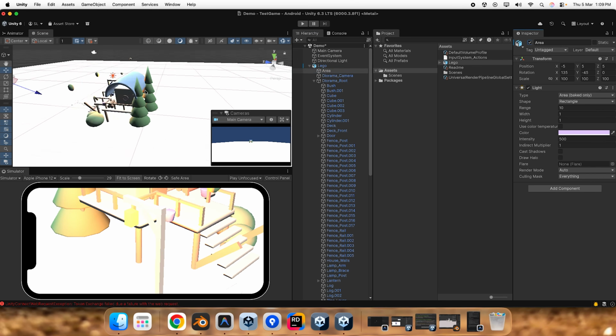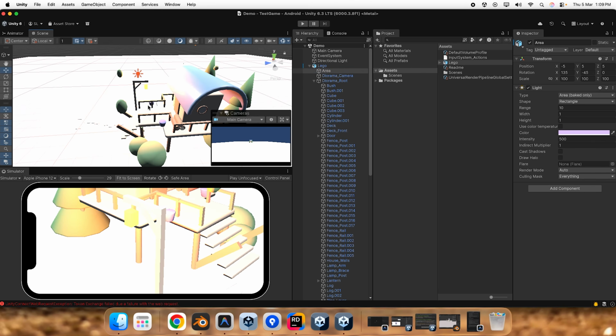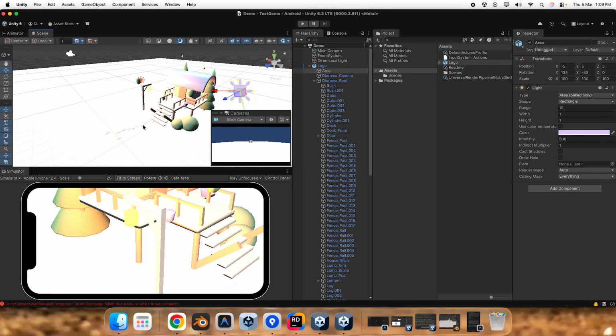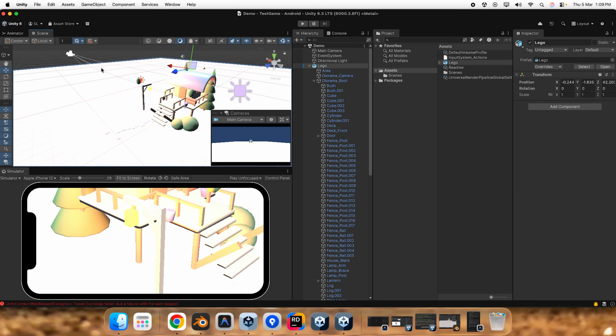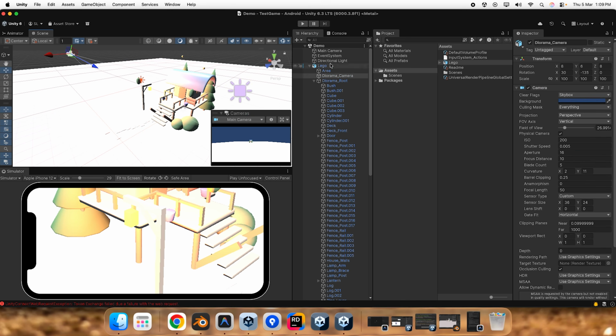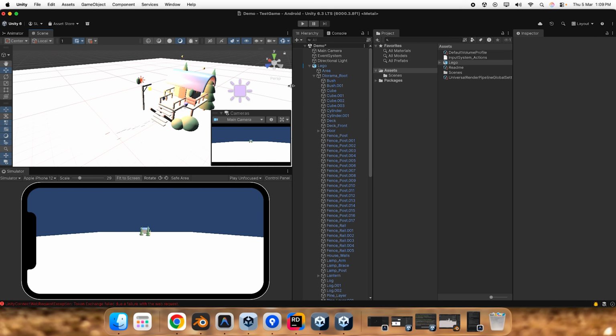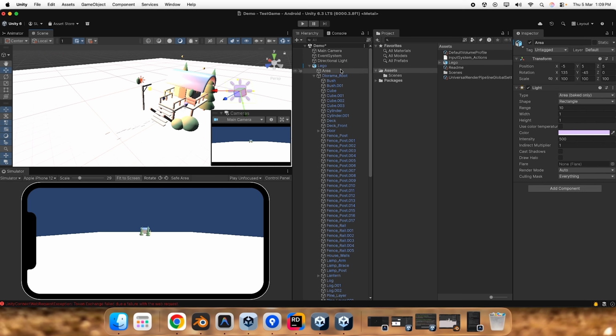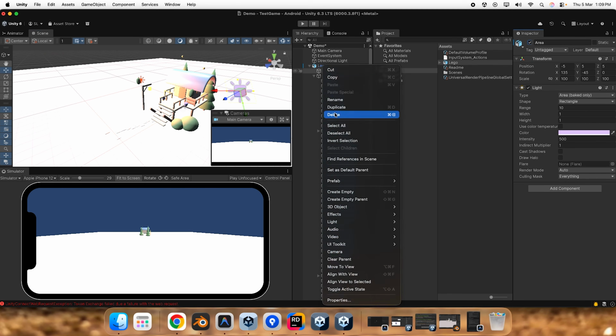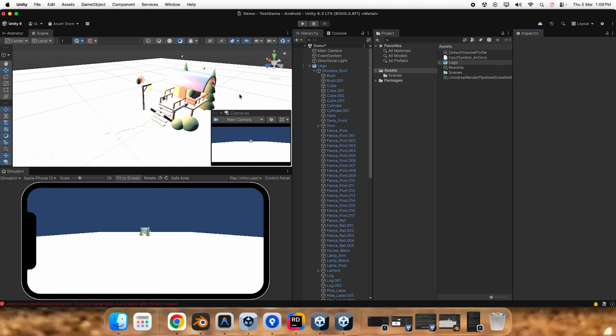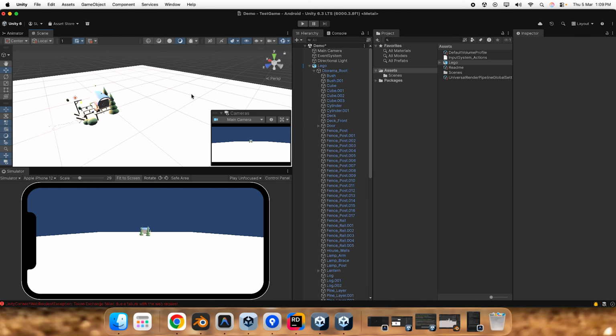Also there are some lights and a camera which have come from Blender, so I don't want that. I'll just simply delete all these because I want only the lighting and external assets from Unity only. So I'm going to select that and delete one by one everything.